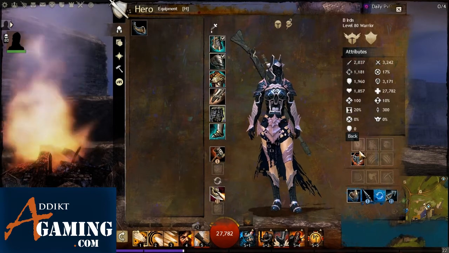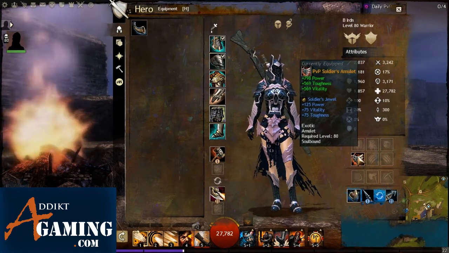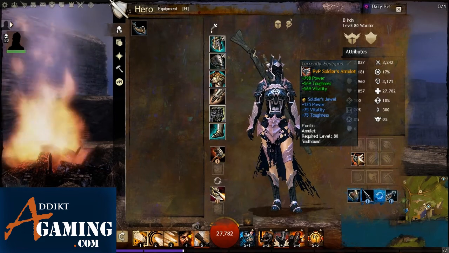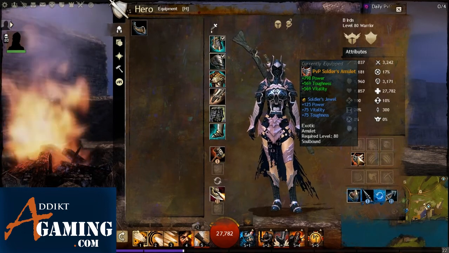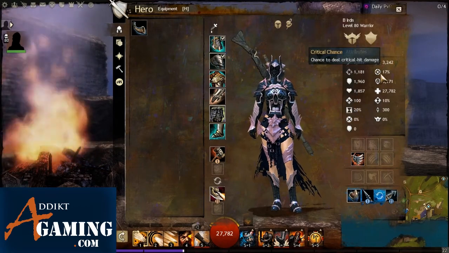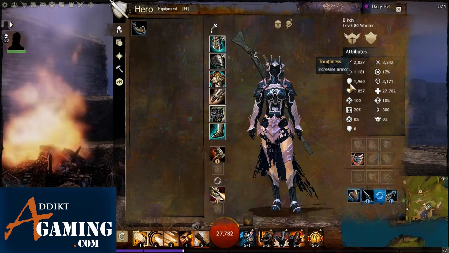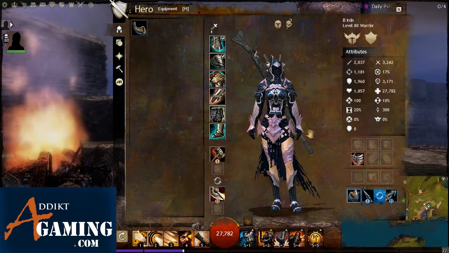For the amulet, I'm using the Soldier's Amulet, mostly because I have a source of Fury. When I take 10% damage or more in one single strike, I'll gain Fury, so I don't really need precision so much. I am going defensive and I'm stacking power, so Soldier's Amulet makes the most sense. As you can see, I do have decent attack damage and my crit's sitting around 17%. And then I have pretty high defensive stats. I have almost 2000 toughness and almost 1900 vitality.